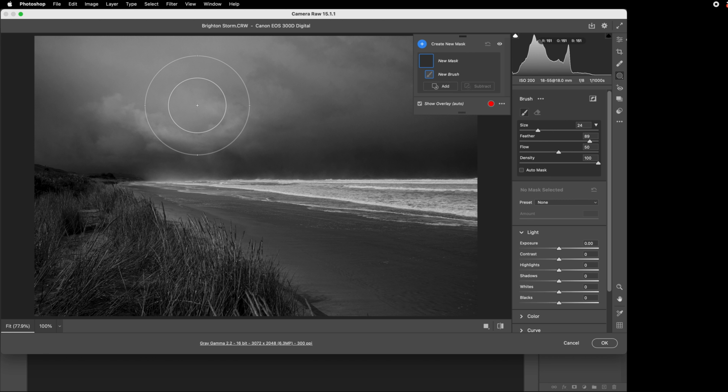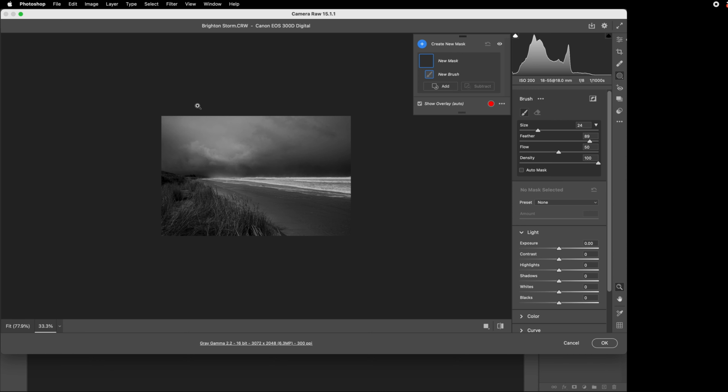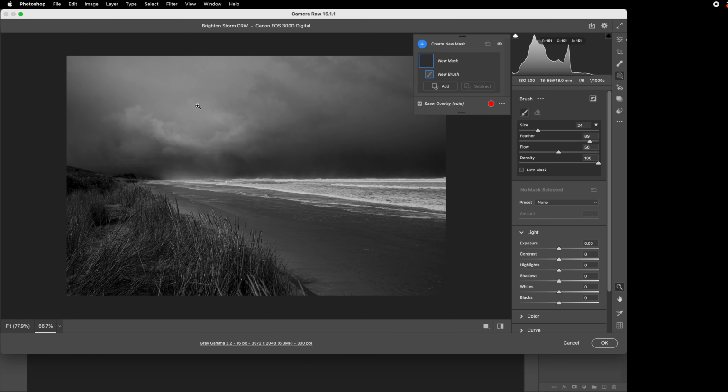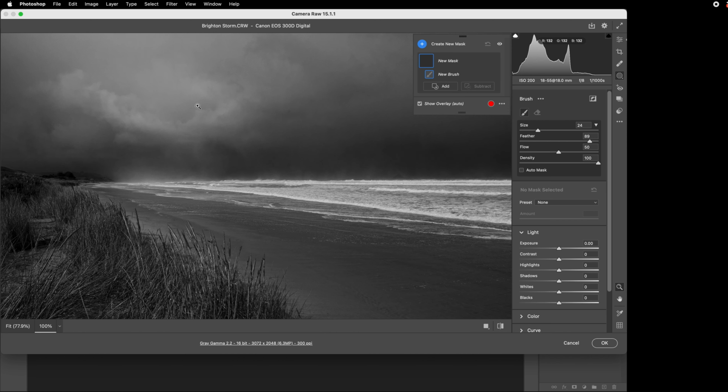And just so that you know how to reduce and enlarge, if I hold the Command key down, or on a Mac, Control key on a PC, and use the minus key, I can go down, and the plus key will bring it back up again.